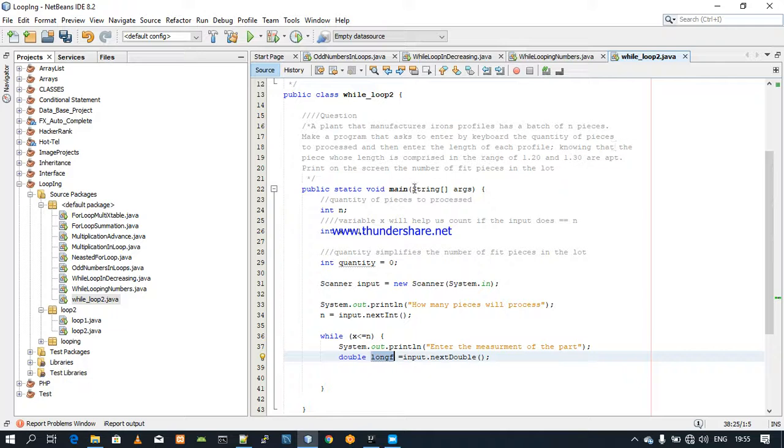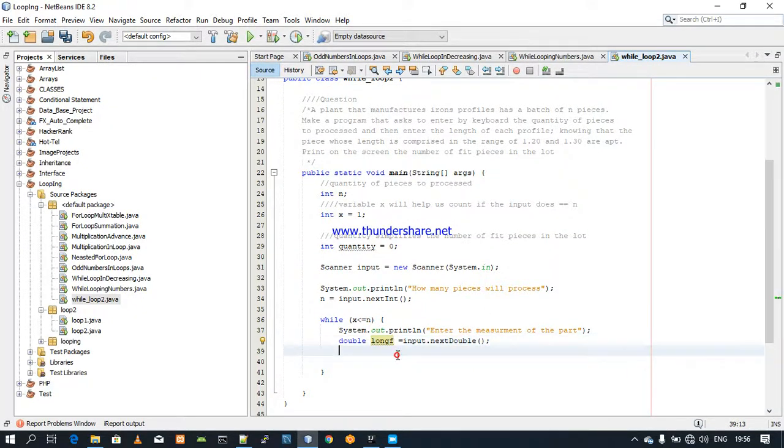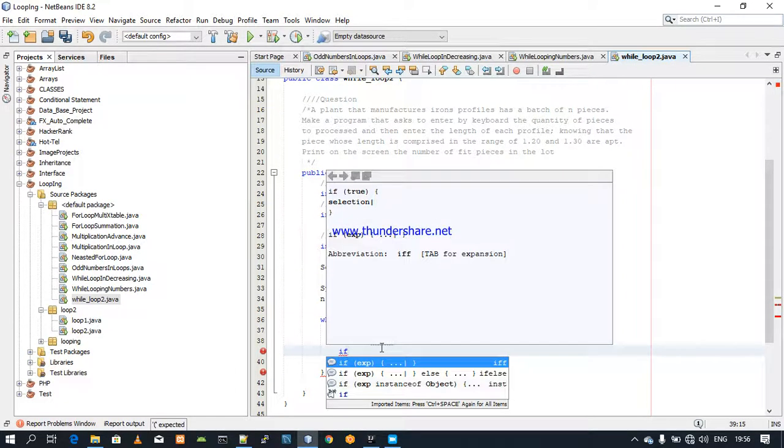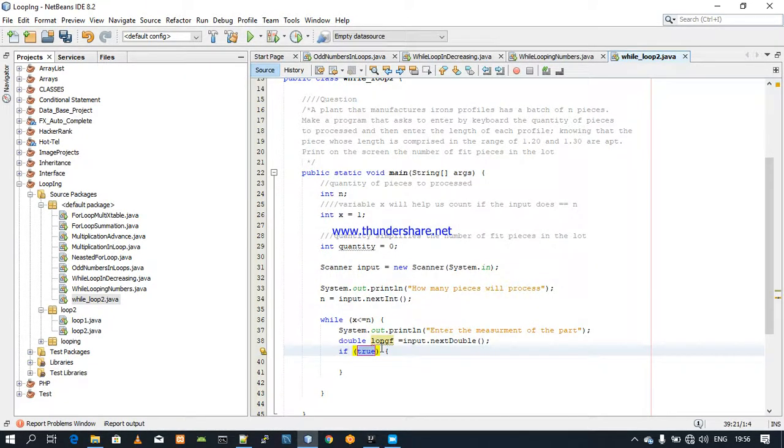And knowing that the piece whose length is comprised in the range, we are now going to use the if statement to check whether this f falls within the range which the question has specified. So we go in for the if conditional statement. Simple as that, because we could use switch to check, but when dealing with a range, I think it's easier for us to use the if statement.